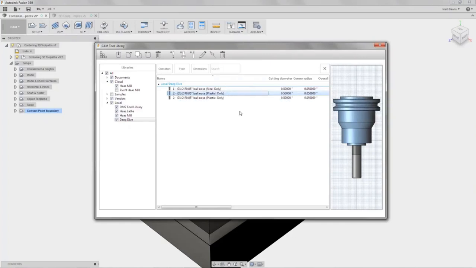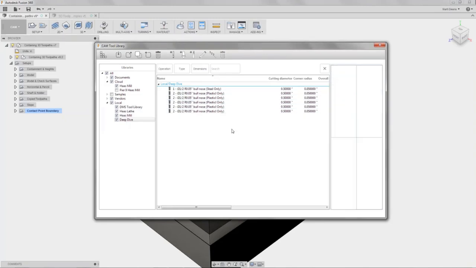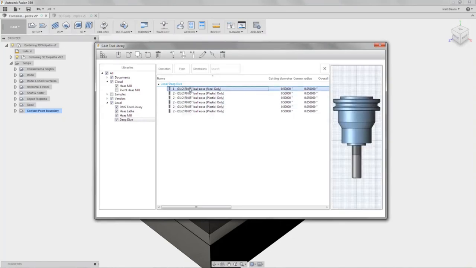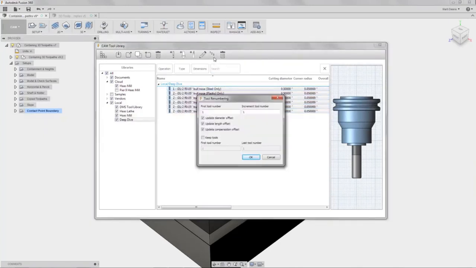Another quick trick is if I just duplicate these tools a whole bunch of times, which I'm going to pretend is me making a bunch of unique tools, but they all have the same number. So one quick way to renumber all my tools is to use the renumber tools command. So I'll pick all of them, come up to renumber tools, and then I can enter an initial value, we'll say 1, and then an increment value. So let's say we go up by 10.